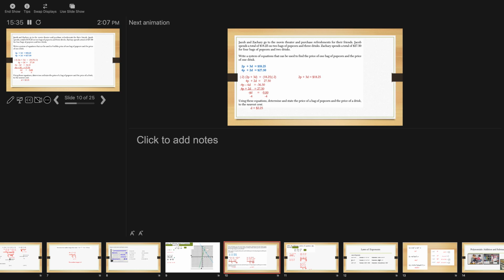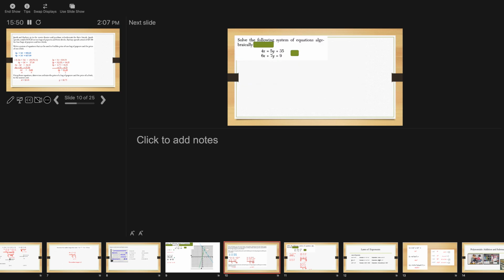substitute that d in for the drinks and figure out p. So I'll use the top equation. You could use either one. 3 times 2.25 is 6.75. Subtracting it, I get 2p is 11.50. Dividing by 2, and the cost of a pretzel or popcorn or whatever it is in this problem, popcorn, it's $5.75. That's some pricey popcorn right there.